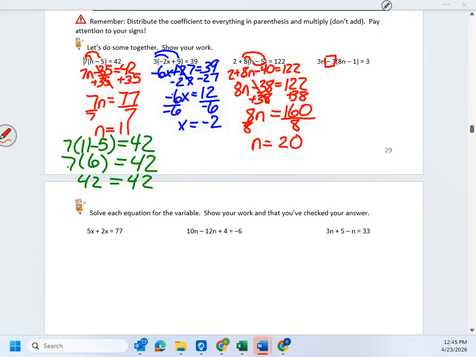Last one that we're going to work on together. I didn't go through to check the answer because I want to make sure we have some time to do this last one, but it all checks out. Who's going to be brave?